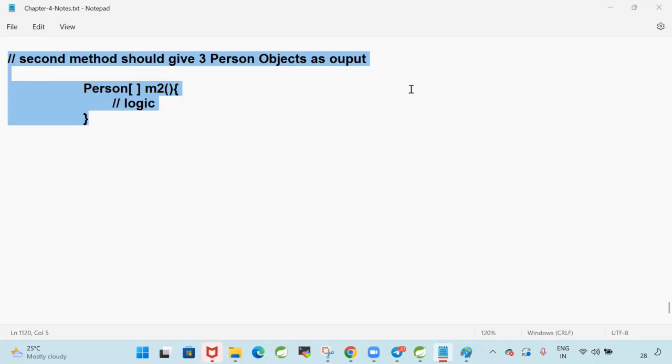And why are you taking a String str parameter, man? Get object by name, no need to take the parameter. Parameter not required. See, he is writing a method with the person array. P1 object is created, P2 object is created, P3 object is created, the person array is created, P1, P2, P3 stored in the person array, and the array returned. That's it. That is the logic.